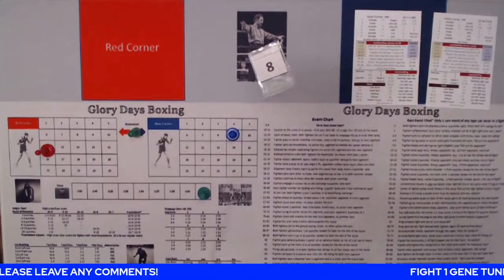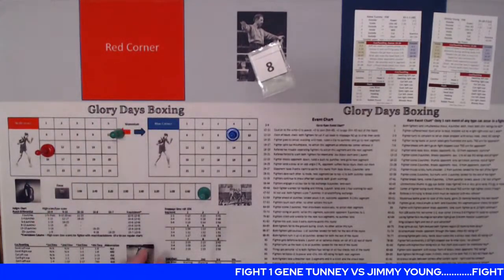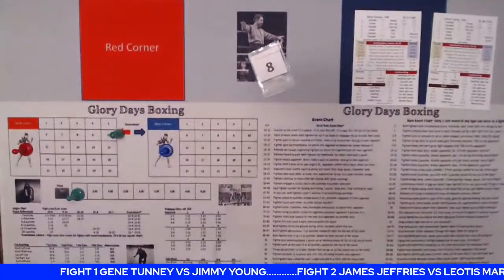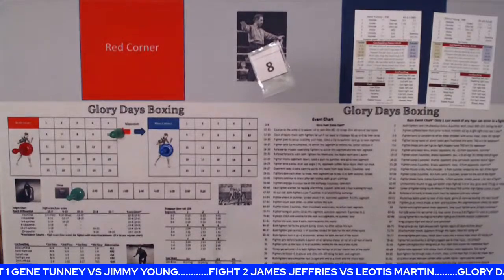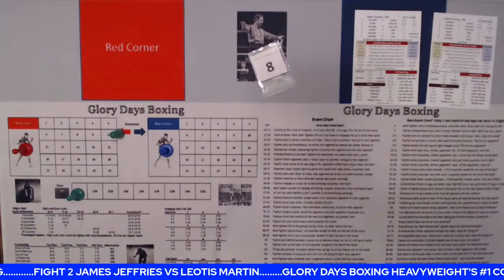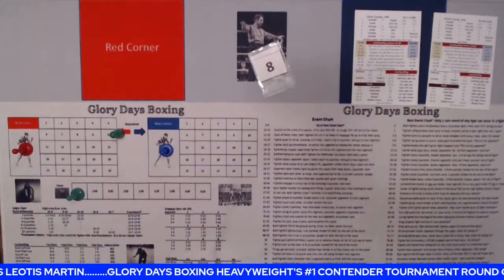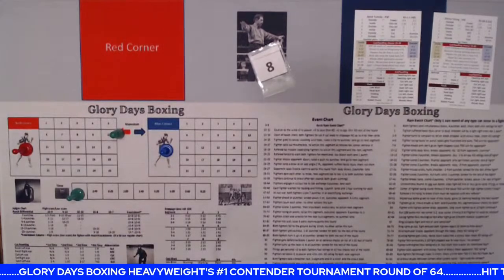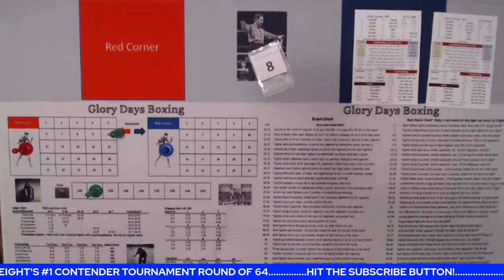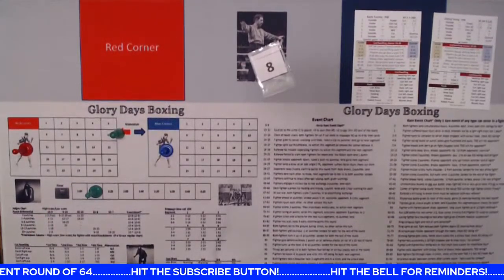Round number 8, 3 rounds to go here. Now Jimmy is completely out of gas, sucking air. Can Gene take advantage of it? And he's going to go to the inside. Sees an opening in here. Trying to muscle Young around a little bit. He misses. Matter of fact, Jimmy clinches. Good tactic there. Doesn't want no parts of Gene on the inside.